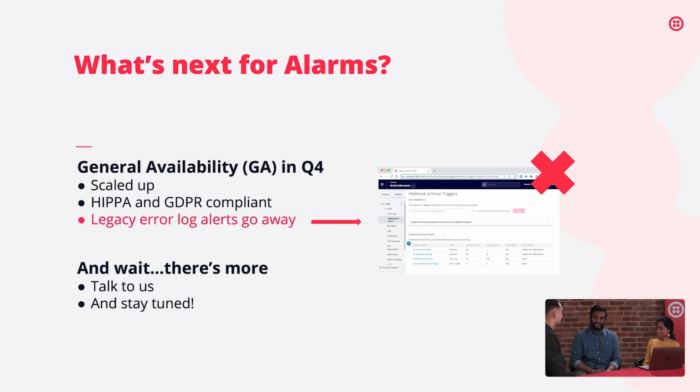When can developers expect the GA release to come out? We're excited that this product will be generally available in Q4 of this year. Being generally available means it will be scaled out and operationally supported as a Tier 1 product.